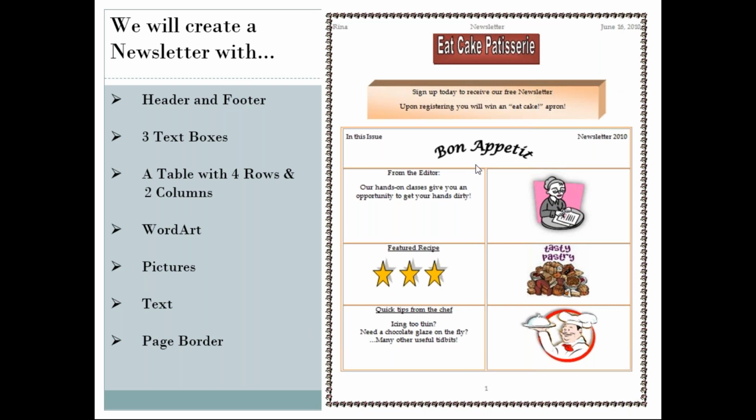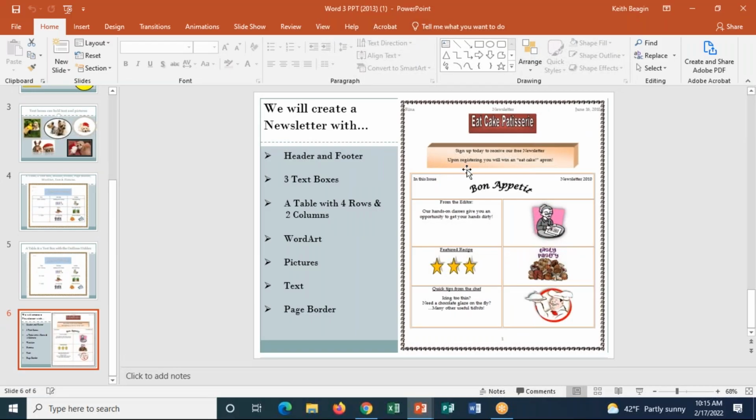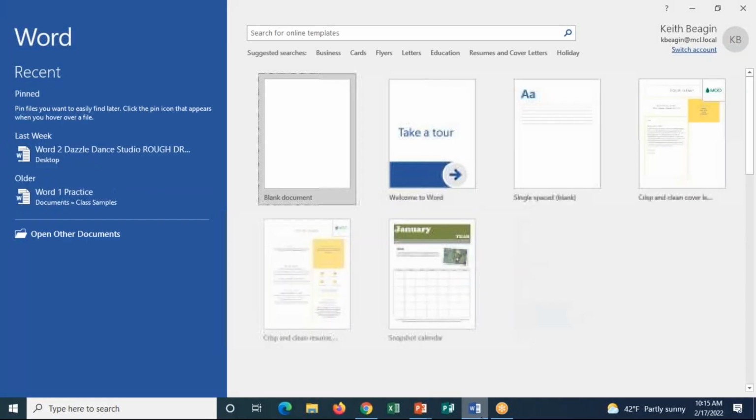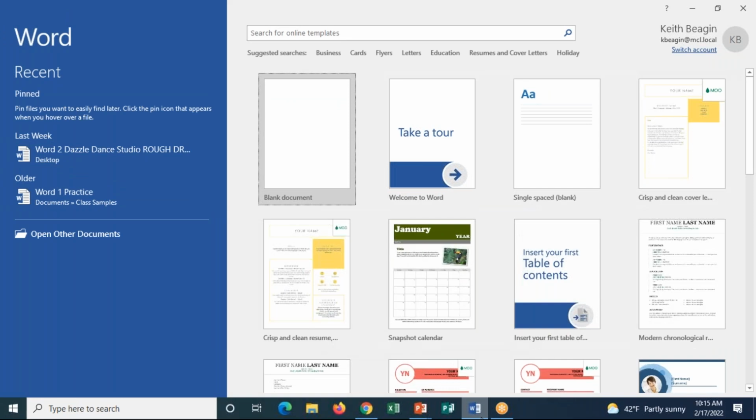All right, so what I'd like to do now is put this away and jump into Microsoft Word. And we're going to be building one from scratch. So I'm going to launch Word from my taskbar in Windows 10 here. As I always say, just launch Word from whatever access point you're used to. That's fine.